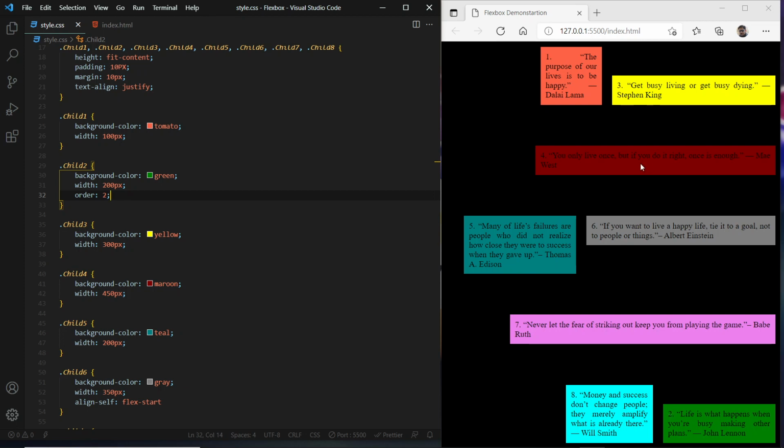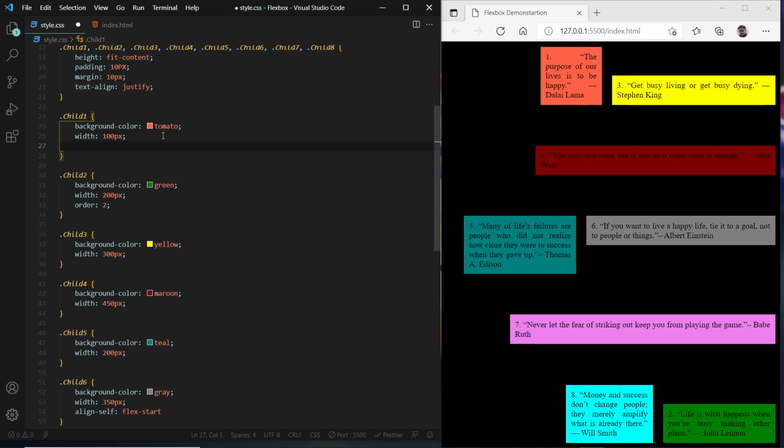Now the next interesting property is your flex grow. Now if you see here on the first line, the space is left at the very end, right? So I want this space to be equally distributed between these two elements. So what I can do is I will change the flex grow property, let's say I change it only on one element.